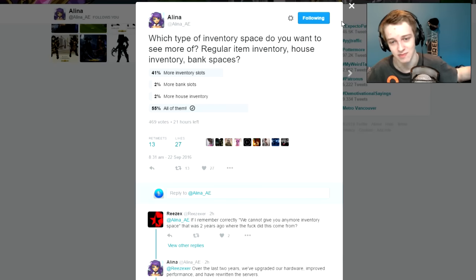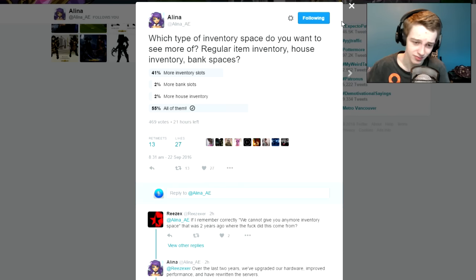What type of inventory space do you want to see more of? Regular items, different types of inventory. So maybe after the rewrite phase, maybe in phase 2 of the server rewrite, which if you don't know, phase 1 is basically to fix the bugs, phase 2 is to add the features.